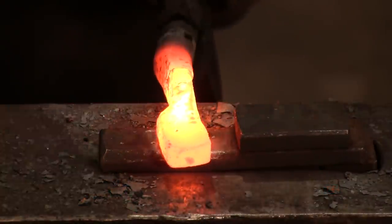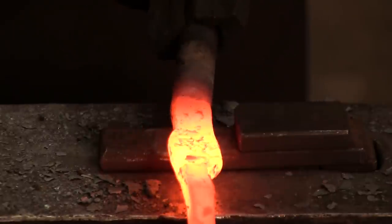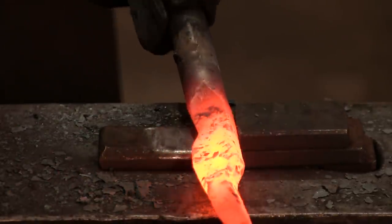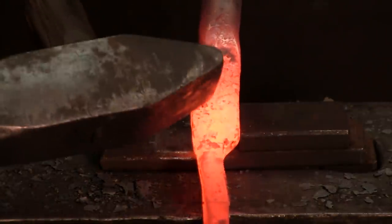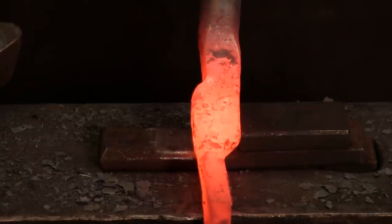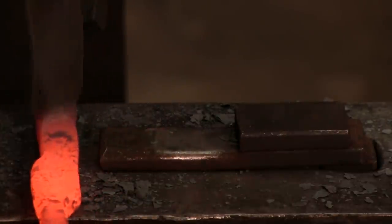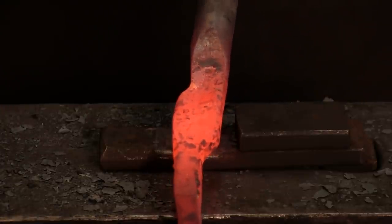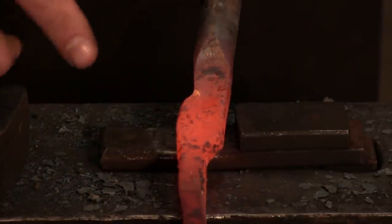And again, I can use my block to keep everything nice and corrected. Proper thickness. And that's where we're at. Now again, this looks a little too small. The boss doesn't look big enough. So a lot of people who are just using the anvil are going to get on that joker and they're just going to flatten it out and spread it till it looks like it's big enough. That's a problem, because what's going to happen is this piece is going to be punched and drifted, and it will open up to the size that we want.